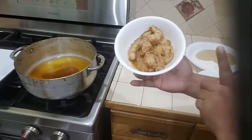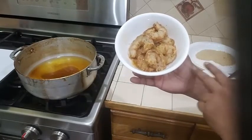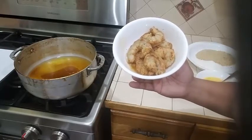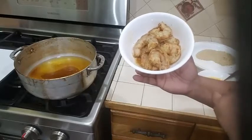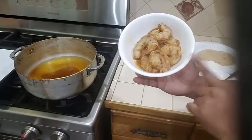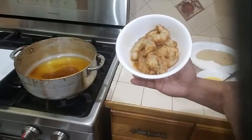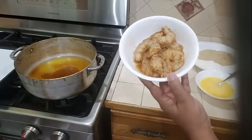I marinated with black pepper, salt, garlic powder, onion powder, some olive oil, and some of my green seasoning. I went ahead and marinated that. My green seasoning has basil, thyme, broadleaf thyme, fine leaf thyme, scallion, onion, garlic, celery, chili pepper, they all have that.